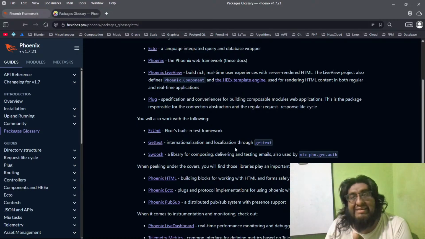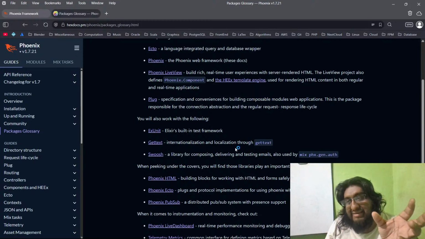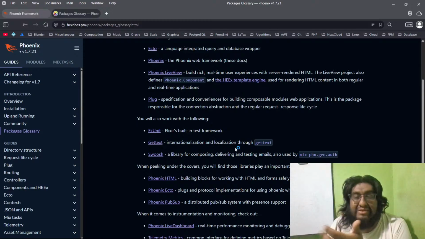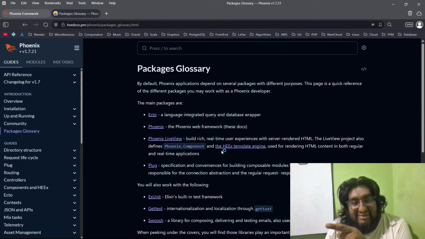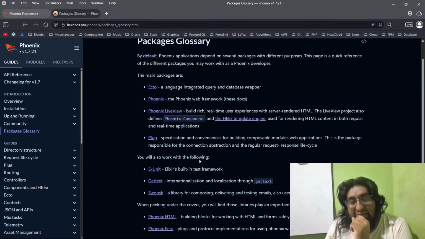Where should I start writing? Where is the entry point in this Phoenix project? Where shall I put my routes, the path? I think we will hit that scenario soon.